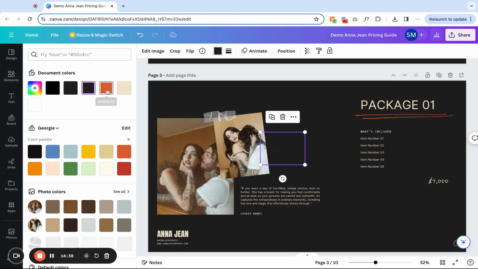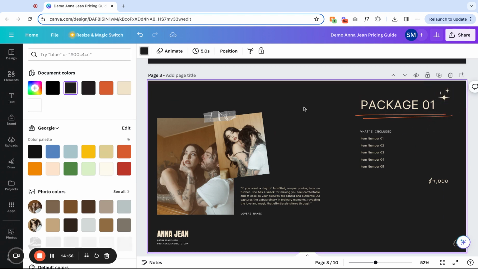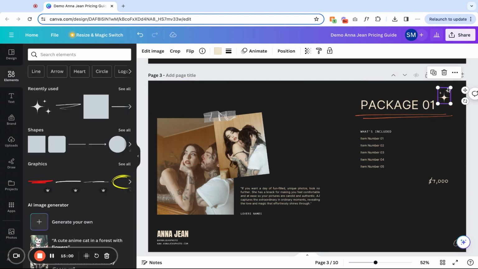We can go to the color. Let's do something. So you can come through and add in other elements then. You can even search directly in here.